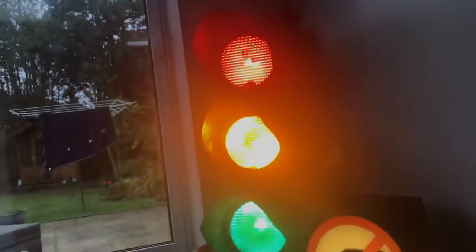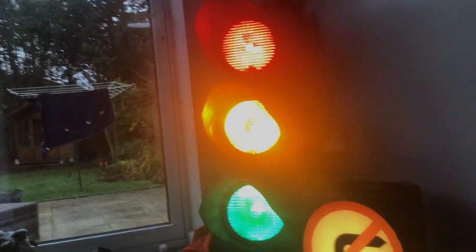Now, the green is not as bright as the red and the amber. I'm thinking that the green bulb has been used a lot in the light before, and it's probably going to die soon, so I might have to replace it. But as you can see, it is still really bright regardless. If I get my phone case here, it can illuminate the border of my phone case. Look, see that? The green bulb, like I said, is not as bright.